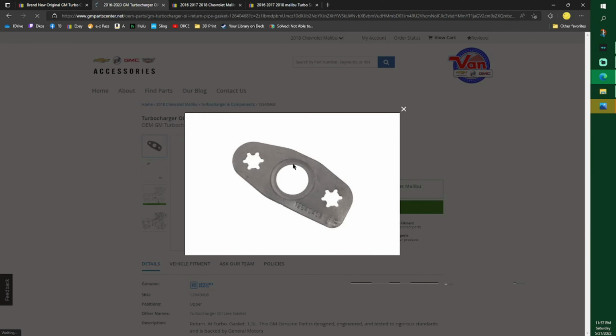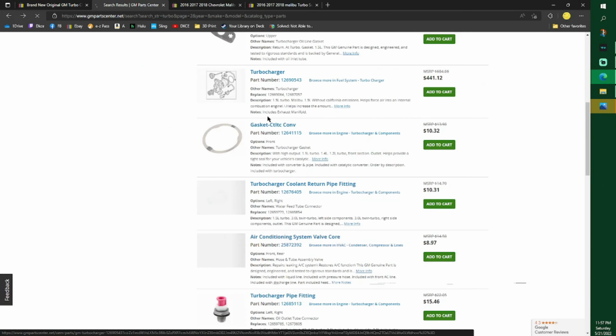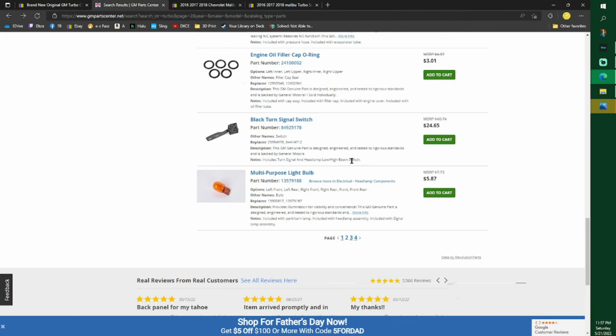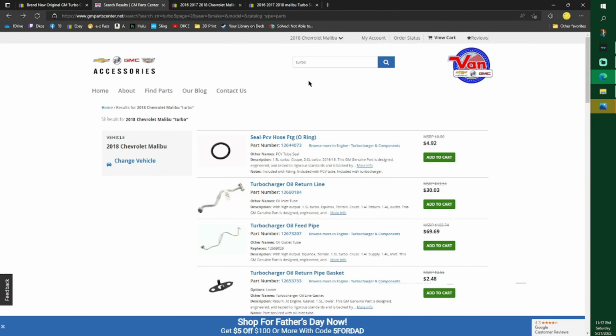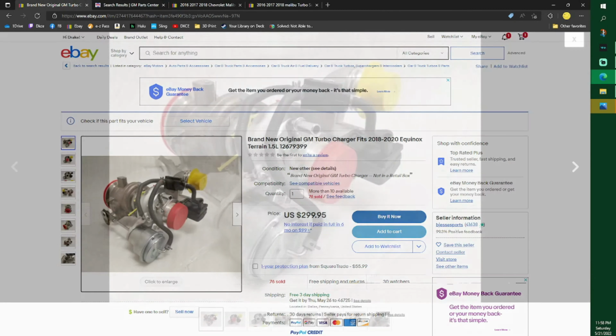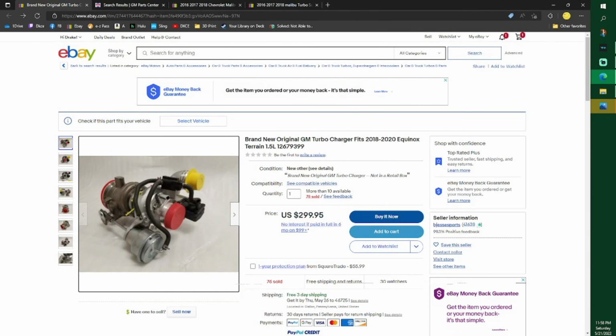It's flanged out one way. I put the flange part towards the turbo, and I don't have any leaks. It's really nice. Let's just look through here. I don't think there's anything more. Nah, the turbo's in here somewhere. It's probably called something other than a turbo. But there's the O-ring if you're wanting that. My O-ring looked really good, but that is the O-ring for this right here, and we'll get to that. So now let's get to the pictures.